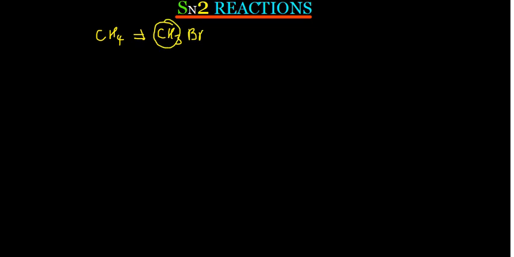For the alkyl group, we can just represent it as R. For any halogen, we represent X. So this will represent an alkyl halide. When these alkyl halides react with nucleophiles, which are simply substances that have a lone pair of electrons which they are able to share, they are able to attack the alkyl halide to substitute the halogen.